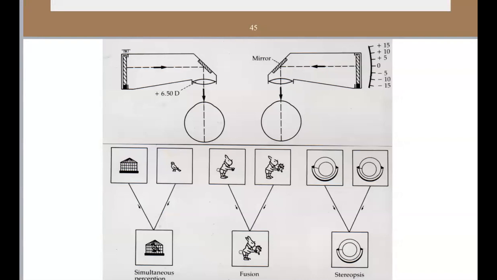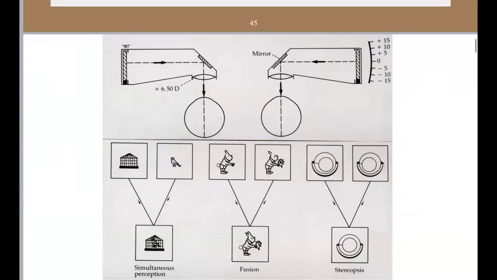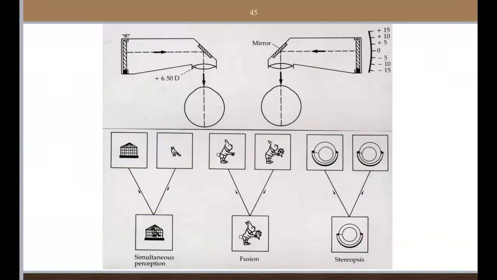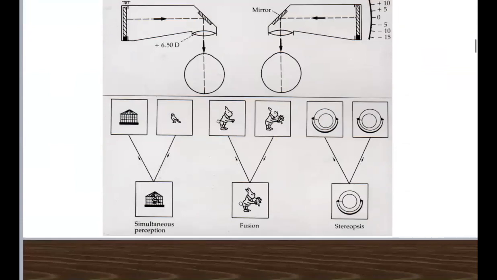And grade 2 of binocular single vision is fusion. Also with the synoptophore, when I'm looking with one eye at a rabbit having a tail, and the other eye will see the same rabbit but without the tail, but this rabbit is holding a flower. So I'll fuse the one in common, which is the main rabbit here. One eye will see the tail and the other eye will see the flower, and this will result in just one rabbit with a tail and holding a flower. This is called fusion. I have fused both images.